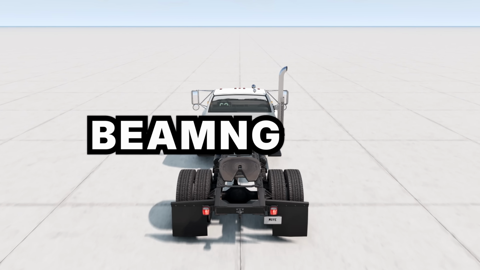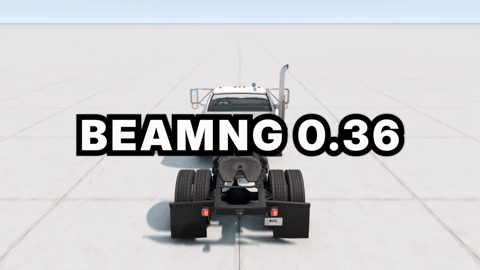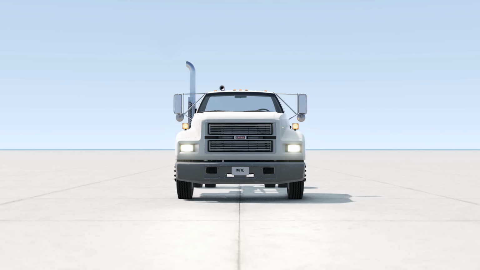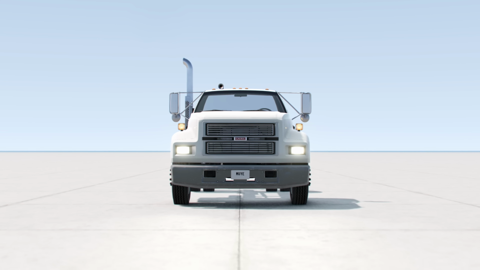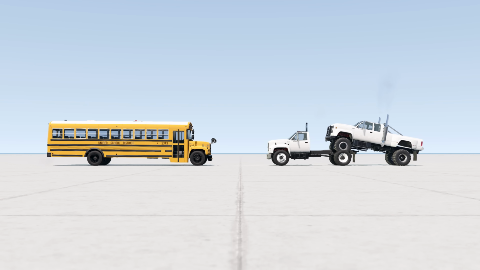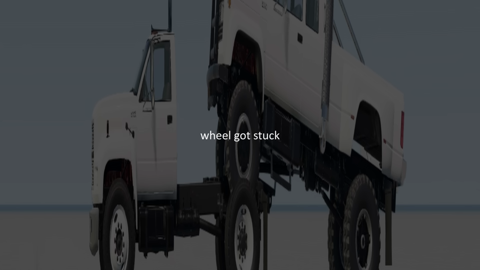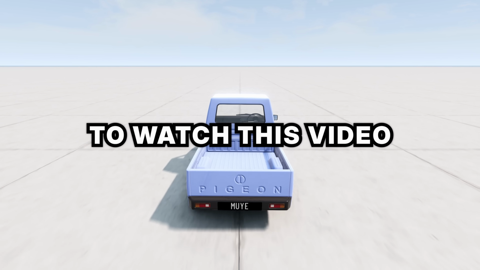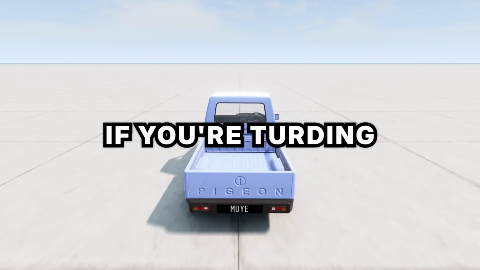Welcome to BeamNG 0.36, which is probably BeamNG's most deceiving update ever. Because when I first read the patch notes, the last thing I was expecting when reading about the new configurations for the MD series was a whole ass school bus. Like, how do you expect me to believe these are the same vehicle? And this goes for many other things in this update. So make sure to watch this video until the end if you don't want to miss anything.